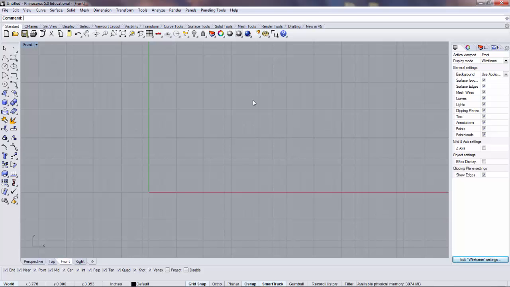Also down at the bottom here, I've got some different buttons I can choose, turn on and off. This is them with all of them off. If I turn grid snap on and I select a tool like my polyline tool, you can see that the little point snaps to the grid.